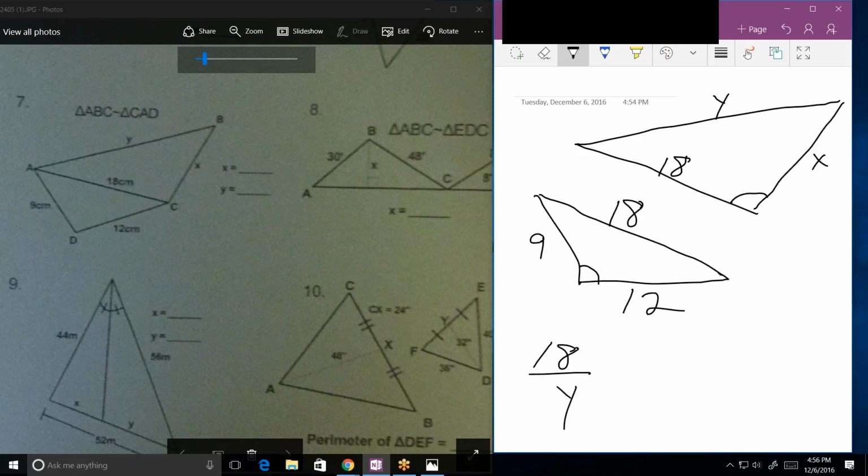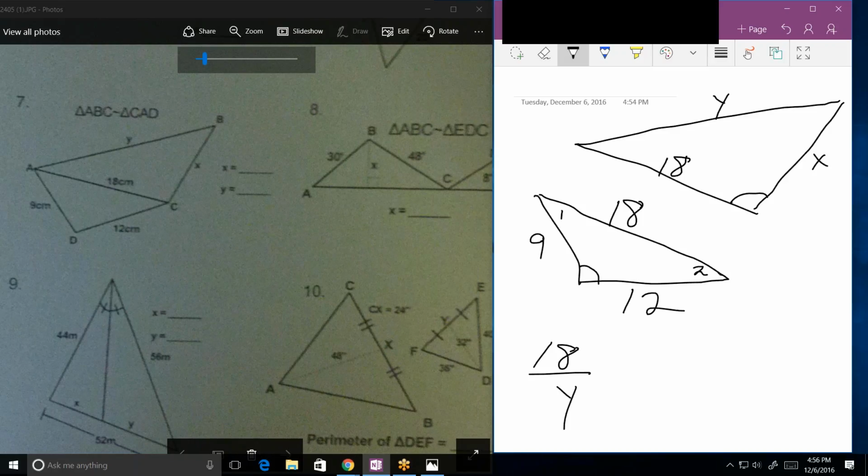Okay, so the reason this is a little tough is because angle 1 and angle 2 are so close together that I can't tell which one's smaller. If I could tell which one was the smaller angle, then I would have no question whatsoever what went with 9, whether x goes with 9 or does x go with 12.